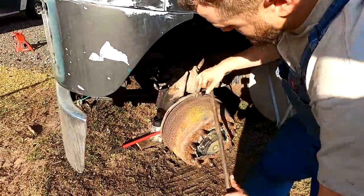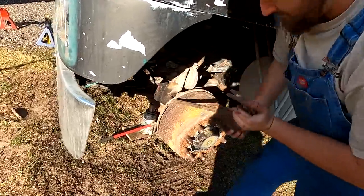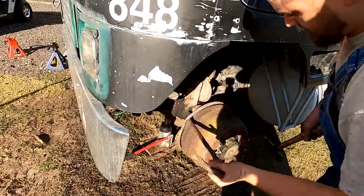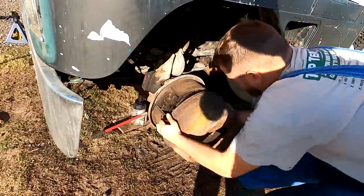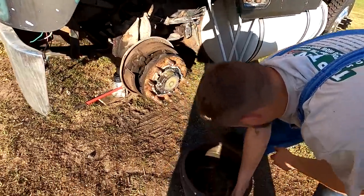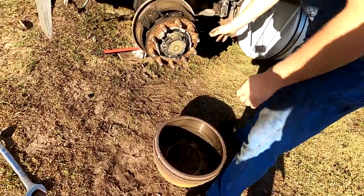She's not wanting to budge. That don't look bad. It's a little cracked, but yeah, a little bit on there. But it's not worn bad. Shoes look good. They're not cracked.